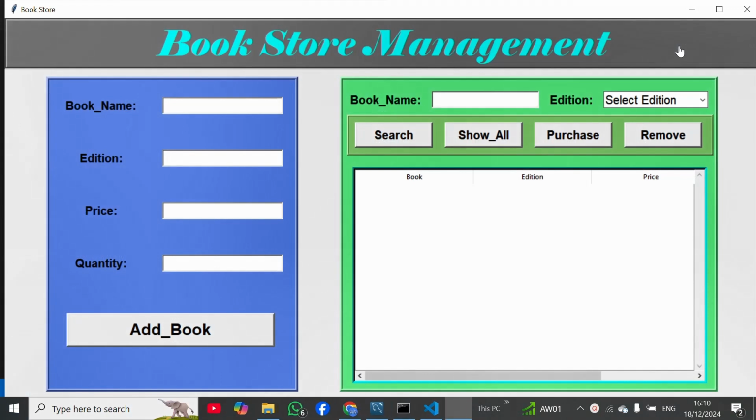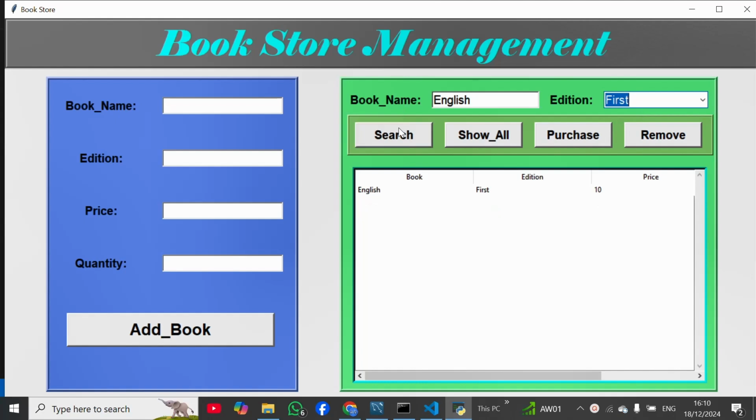Here I will enter a book name, English. First I will print all books. These are three books. First is English, and I have to remove this English. I can search also, so English, and now I will select its edition, first edition.